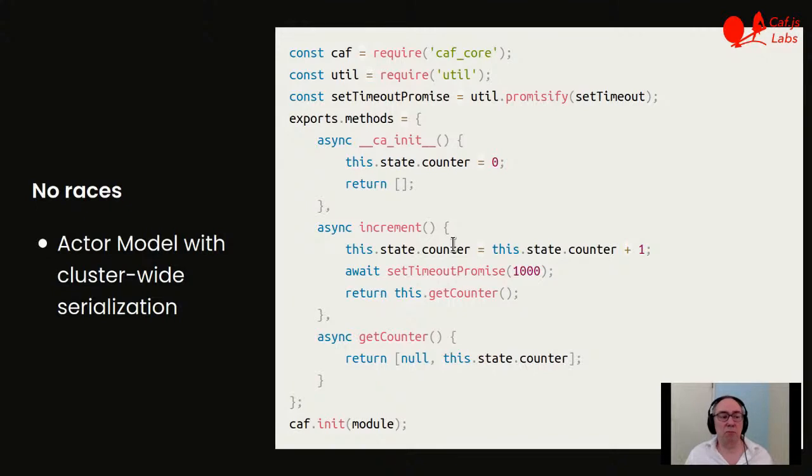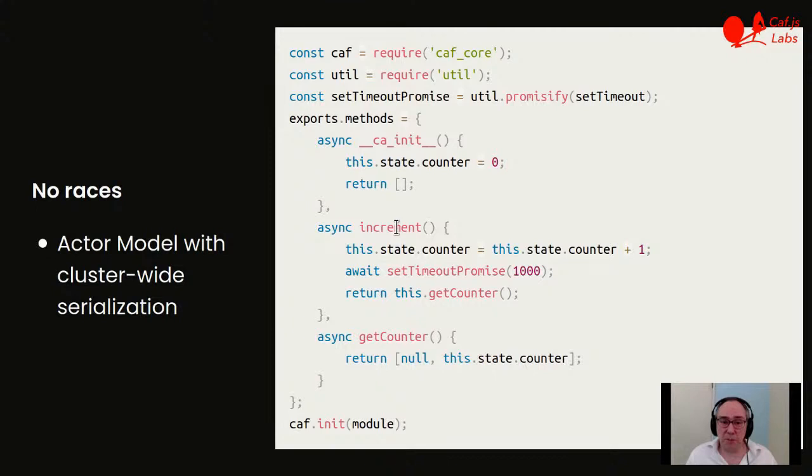So what it's doing here is that even though increment has multiple asynchronous steps, as you can see, the queue is going to guarantee that we don't process the next request until all the asynchronous steps of the previous request are fully done. And in the case of Caf.js, we go beyond that, and we make serialization a global property.